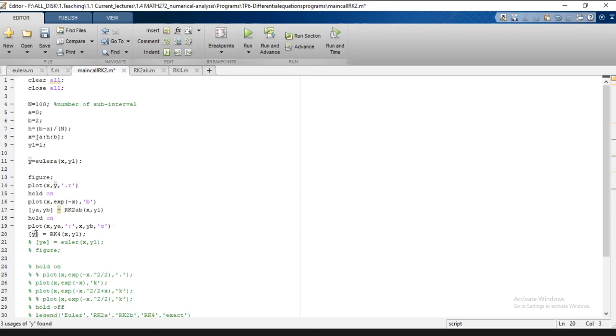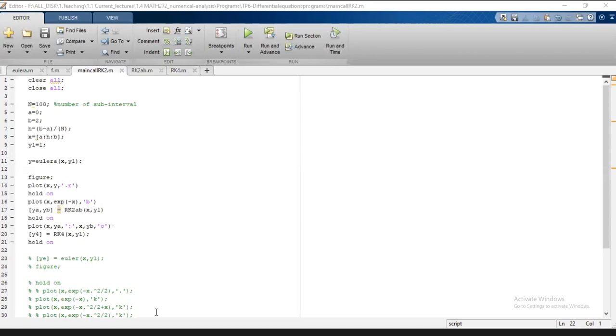Call it y4 here. Okay, so I'm calling the RK4, and now we plot it in, I don't know, triangles or something, just to see x, y4.